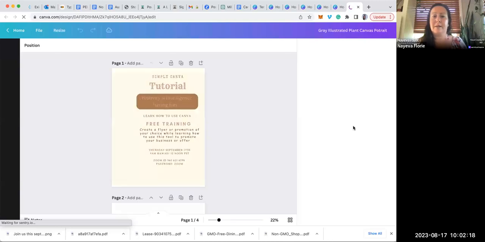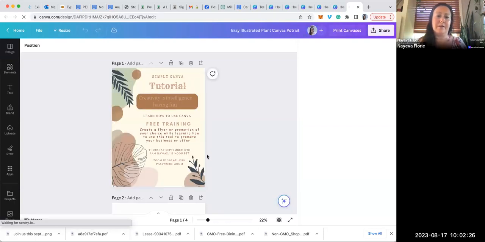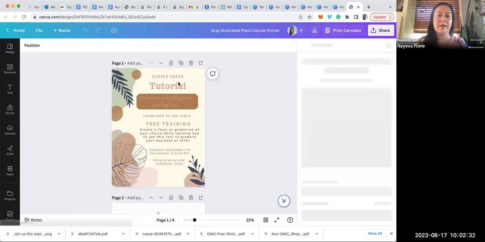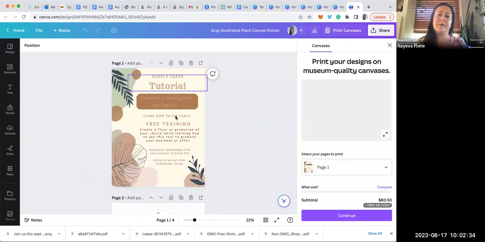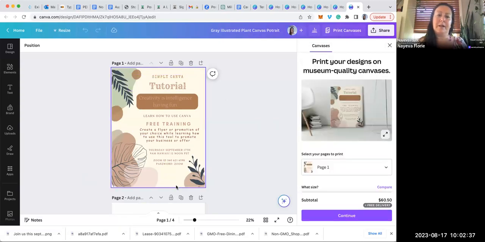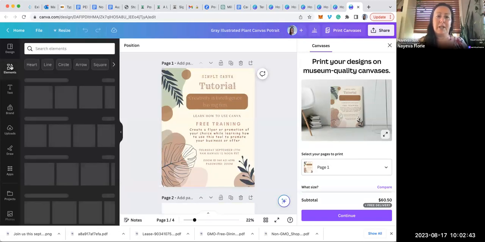because I used all kinds of different fonts. I used a little bubble thing. I tried to just show that there's lots of different things on Canva. I used all kinds of different little images and bubbles. And so the cool thing is, this was an already made template, and then I just played around with it and changed some of the fonts. But under elements, you can find anything you want.